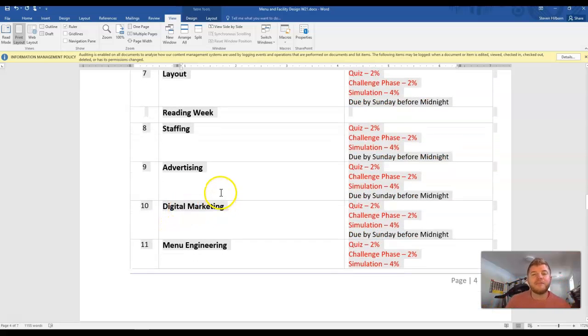And then we also touch upon some really important things such as advertising and digital marketing. And then we round it off with a 1-week lesson on menu engineering, which is after you have had some time throughout your regular restaurant cycle, a couple of months, then you can take a look at your menu and your results and see what are your most popular, what are your most profitable, and start really tweaking your menus.